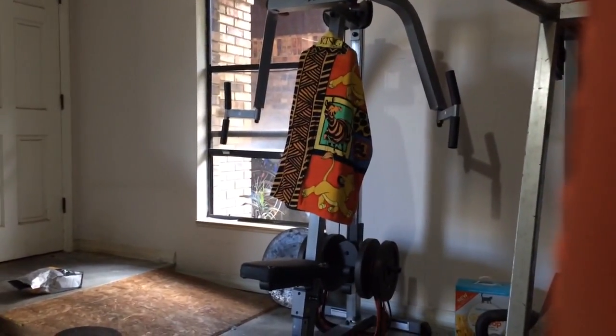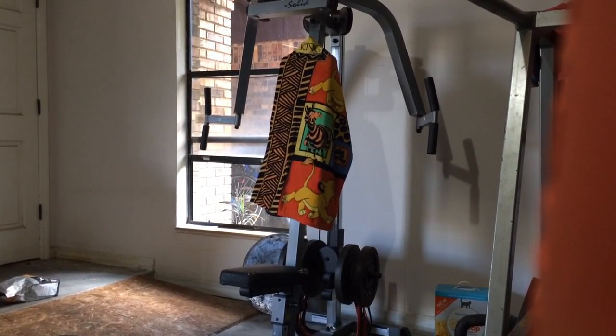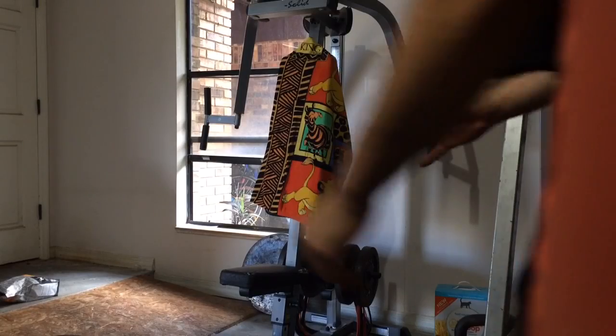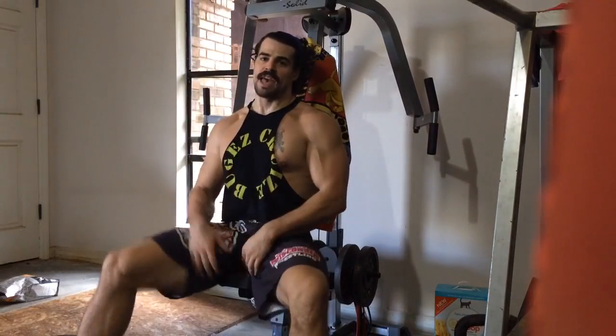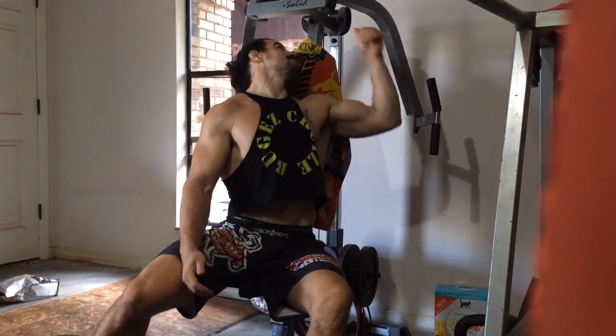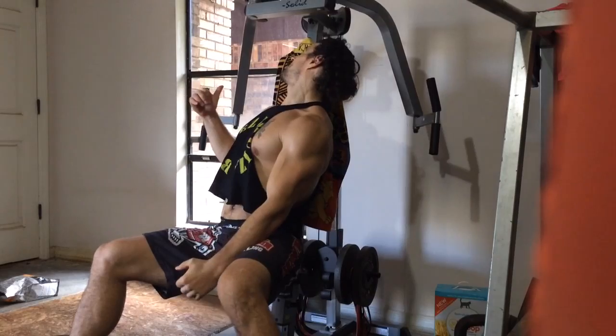So let me show you guys how this is just so sick. If you don't have this at a home gym, and a lot of you guys don't, I'm sorry you're out of luck, but a lot of you do work out at gyms, so just bring your mini bands and hook this up to the fly machine. Every gym has a fly machine. I've never had a chest pump like this before, and I'm going to do this a lot. I swear on all that is Boogs that this is going to blow up my chest. Let me demo this. We have four different ways that we're changing the mechanics. First and foremost, I'm pretty far back here, so a really big stretch.